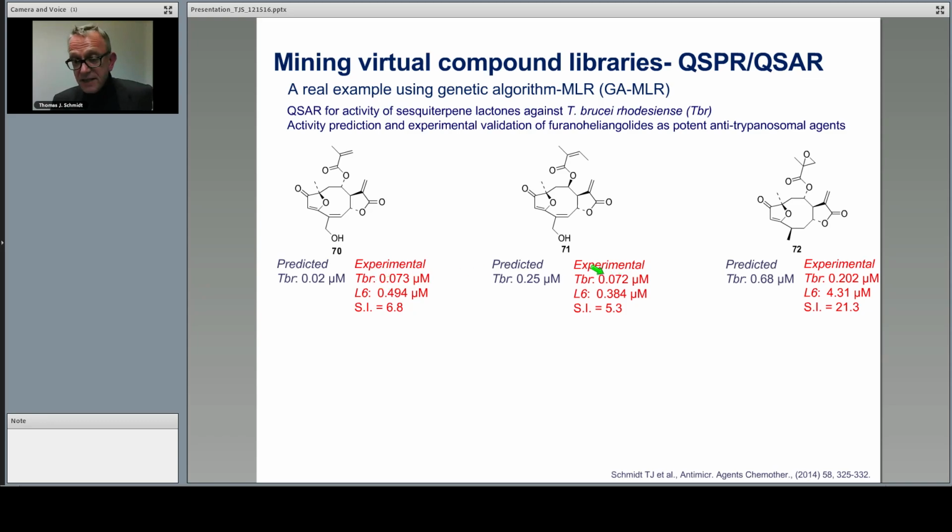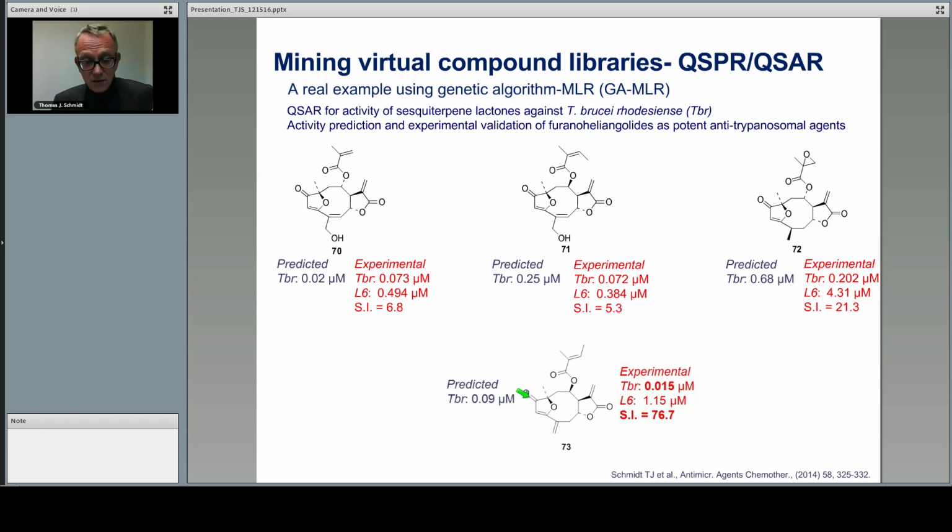And then, of course, we tested these molecules, and it shows you also the experimental IC50 value. And you can see that in all cases the IC50 values were quite low, and molecules 70 and 71 here really had IC50 values below 0.1 micromolar, so they belong to the most active molecules we found so far. And then comes our nicest hit so far, which is not shown yet, but it shows up now.